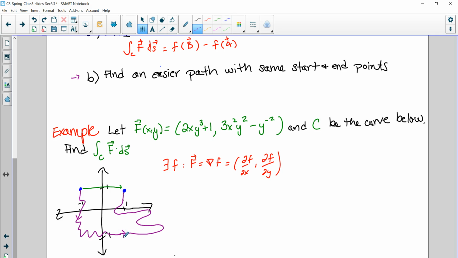So I could just go that one simple straight line over. It's a different parameterization, and that will give me the same value if we have path independence, but I need to know that it's conservative first. So until I find this potential function, I am stuck. We're going to have to pick up with that in the next video.